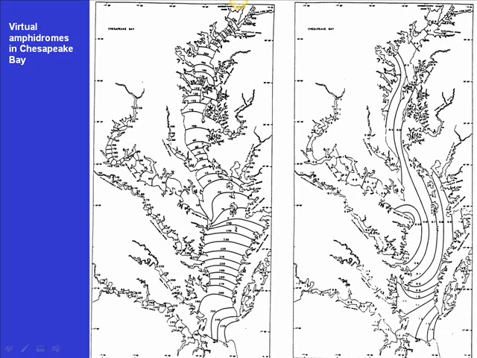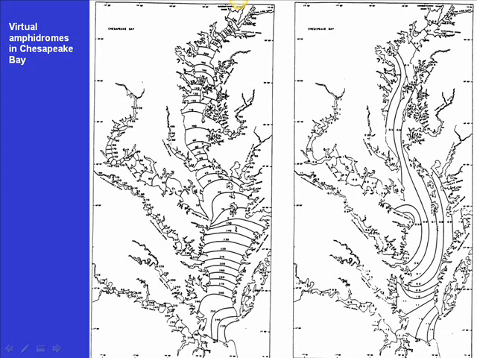One is clearly located here. So this is a virtual amphidrome, right? And this is for an estuary that we are more or less familiar with. And the other one is not that obvious with the co-phase lines, but the co-phase lines are converging here, and that's a minimum in amplitude. So there's another virtual amphidrome, but this one is more dramatic.